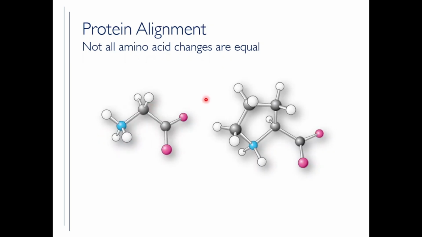And that can be seen here when we look at the structures. You can see the single hydrogen atom here, and actually the whole looped ring structure here is quite bulky, it's quite big. You can imagine it's quite limited in the way that it can move.